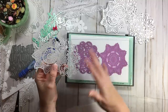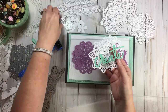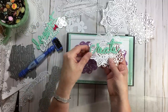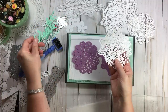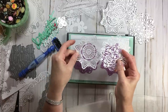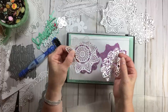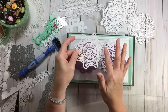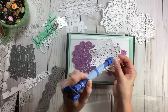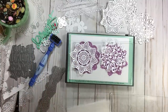You don't need to use the Chrome plate for every die. For less intricate dies — like these Heidi Swapp ones and Crafters Companion ones — they cut out just fine with a regular sandwich. But for the Prima doily dies, just one run through with the Chrome Precision Baseplate gives me a beautiful result. I no longer have to use fabric softener sheets to use this die, and I'm very happy about that. Just for these two doily dies alone, the Chrome plate has been worth it.